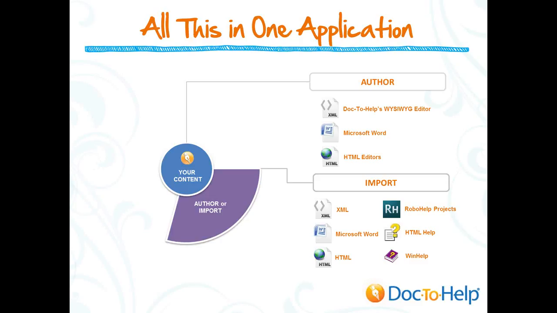And so that all starts with your content at the center, which you come to the project with, and then Doc2Help gives you the tools to manage that content, to manage the topics and organize everything, customize anything if you need to, and then ultimately output that into the deliverable that you need for your audience, even if that's more than one deliverable. So the idea behind it is that it's a single source authoring and publishing tool. It allows you to take that one set of source content, one set of source files, and output it into many different deliverables.